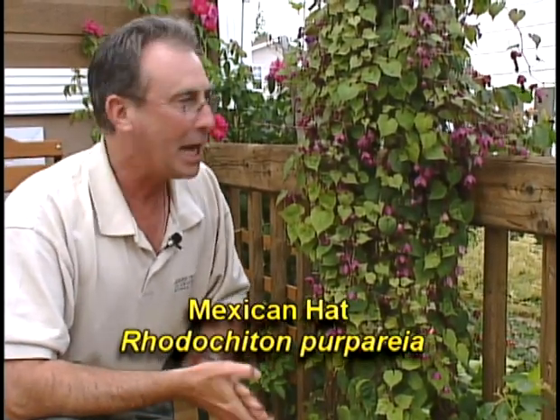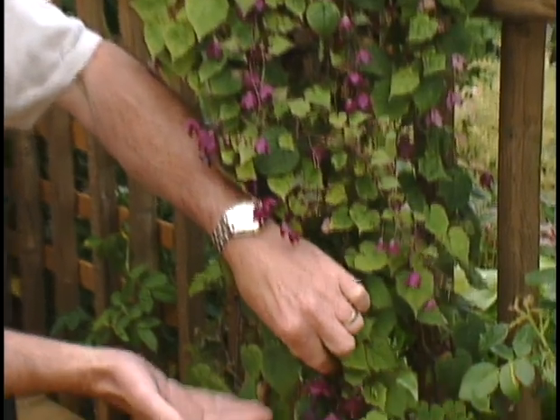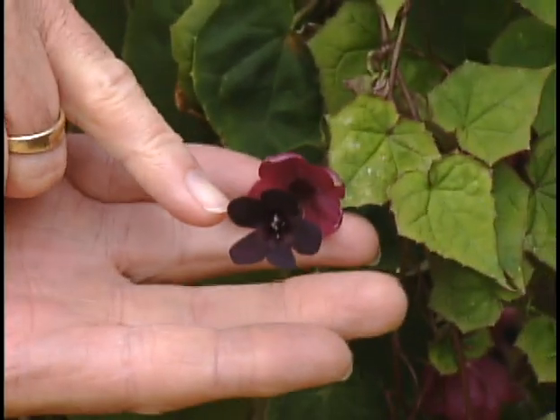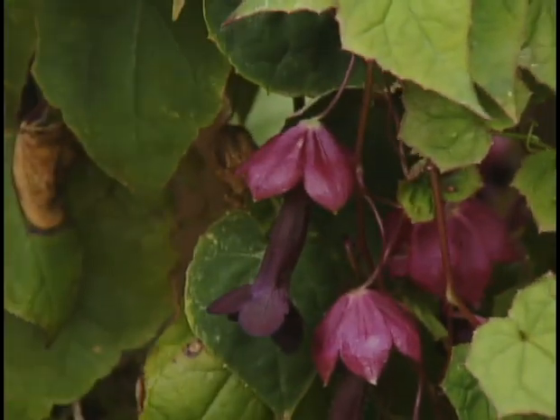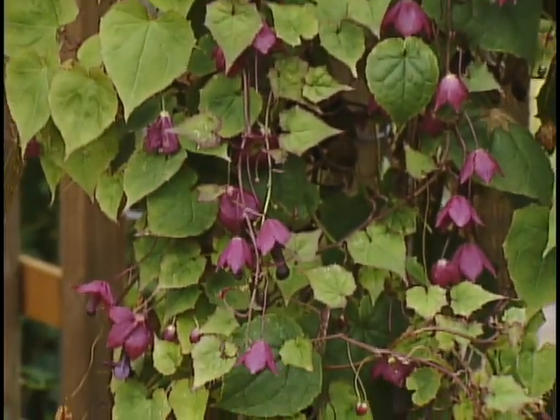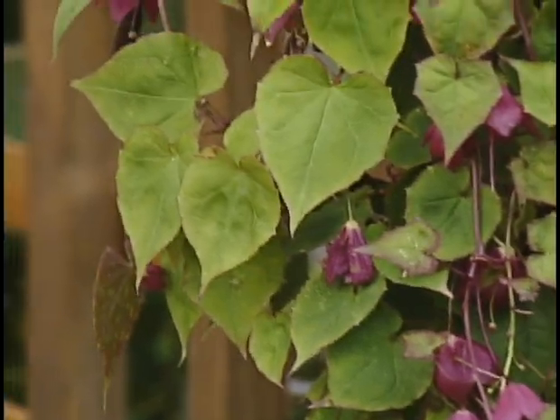Here's a plant you don't see too often — in fact I haven't seen it grown so well in Newfoundland. We used to see this quite a bit in Vancouver. The plant is called Rhodochiton purpurea — a long name. It's a Mexican or Central American plant, in the foxglove family, and it's a climbing plant. Certainly not hardy here, but a great tender annual to put into a teepee or even a hanging basket. It's called Mexican hat vine and has beautiful little bells with a wonderful dark, dark purple flower. Even after the flower's finished, you get left with a light purple bell, and the whole plant is covered in these light purple bells or old calyces.